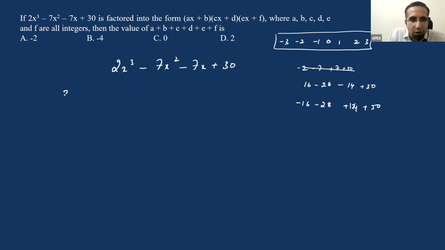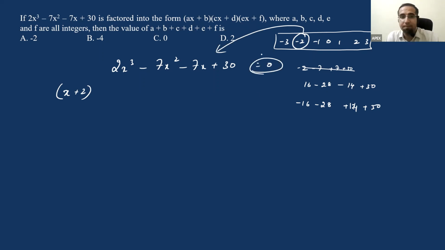So I know that one of the factors is going to be x plus 2, because when I replace minus 2 in this expression, it gives me 0. This is called the factor theorem. Okay. Now, if I have x plus 2, we can simplify the remaining part of the expression. So if I have x plus 2, this has to be 2x, because now start understanding. x into 2x will give me how much, guys? 2x cube. Now, plus what do I have?